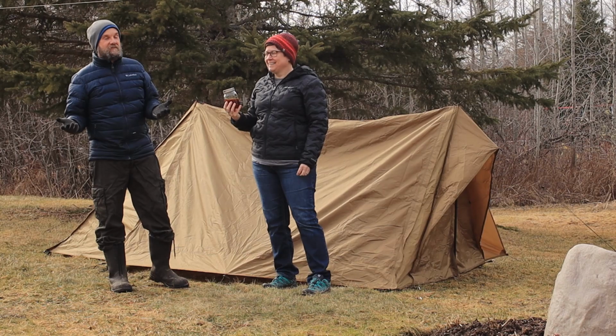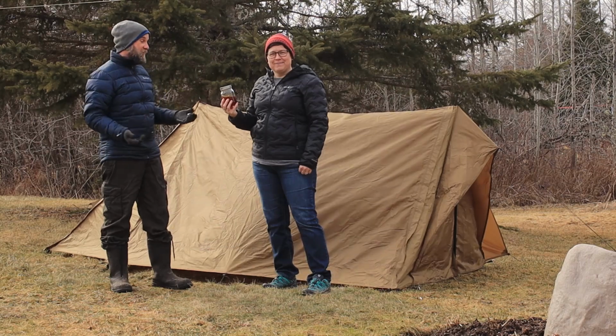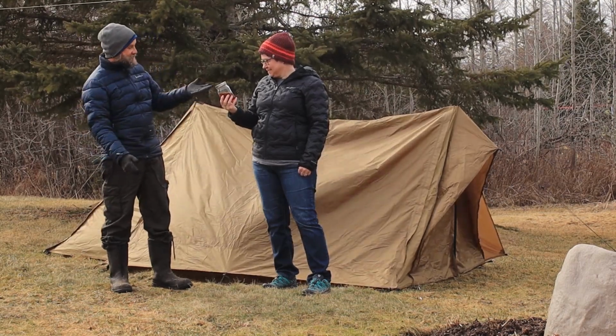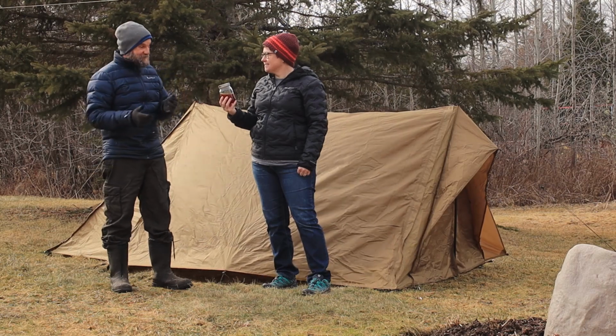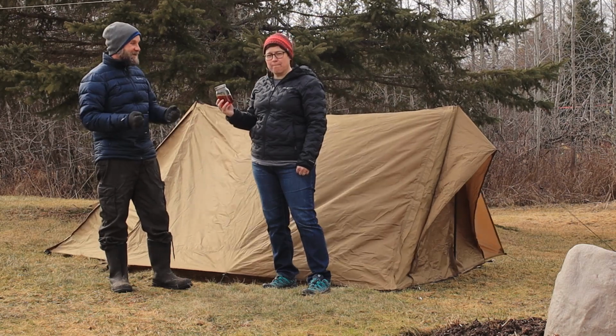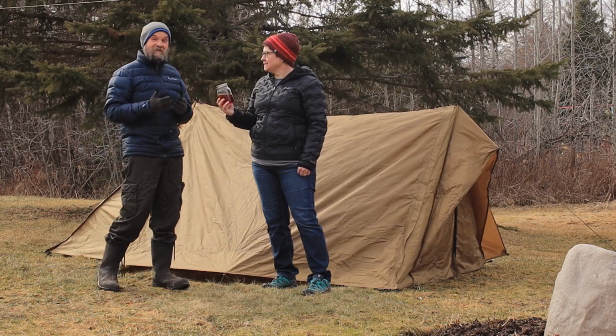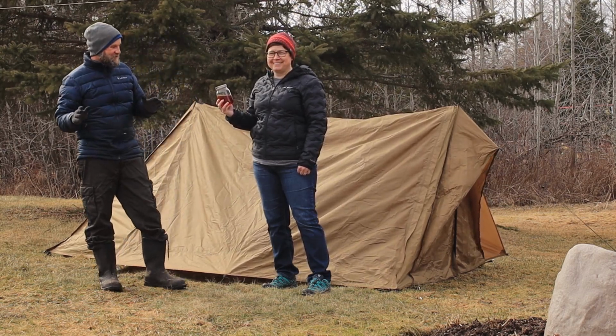Is it worth it? Well, it depends where your mind is. If you're thinking about it financially, for me, no, it totally isn't. It's a full day's work for half a jar of maple syrup. But this is something I've been wanting to try forever, and Sandra knew that. She got me some pails for Christmas, and I was so excited for the spring to try this out. So, as a new experience and something that was a lot of fun to do, totally worth it for me.